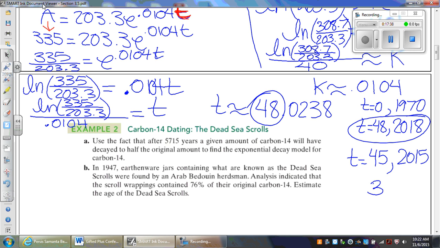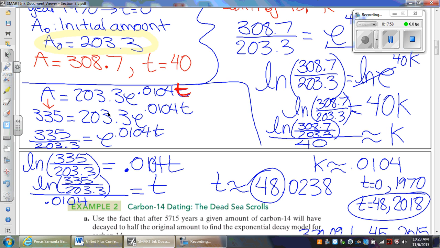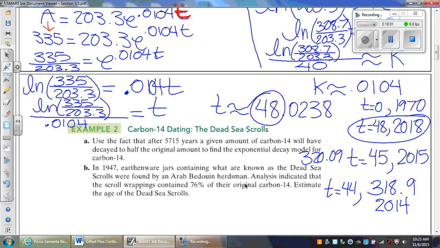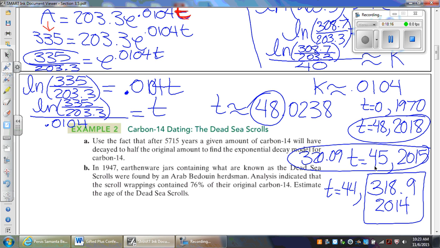318.9 million. 318.9, and that is for 2015? 2014, okay. So we're looking at t equals 44. For this year, it says 320.09. Okay, yeah, that makes sense. And the question was asking about what? 335 million? So do you guys think that makes sense? Yeah. Okay, so for year 2014 it is 318 million, for year 2015 it is 320 million. So it is predicted that we will reach a population of 335 million by the year 2018.